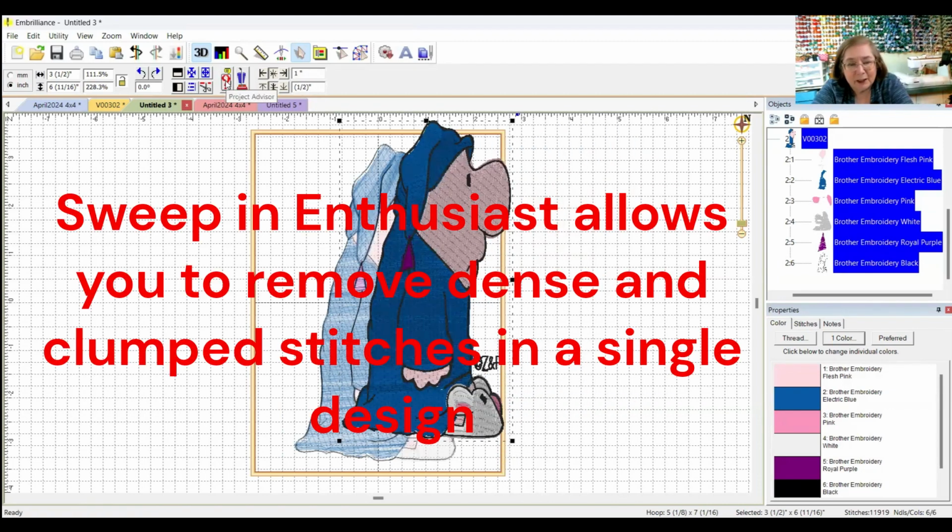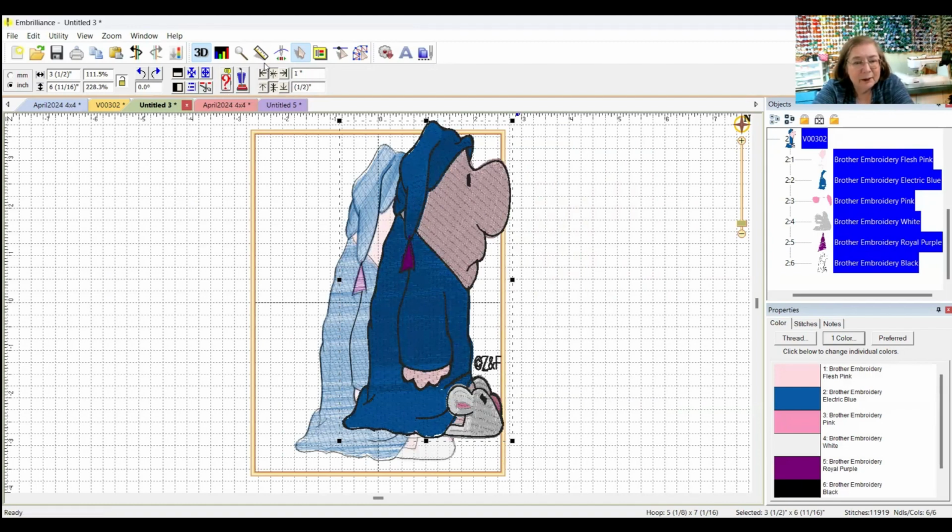This one here is your project advisor with the question mark. There's your aligning the text. It's another one that I don't use. At the bottom, wherever I put my cursor, it's telling me that I am zoomed at 68% and the cursor is the placement my cursor is. Then over here, it's telling me what hoop size I'm using, how big the design is right next to it, and then how many stitches are in the whole. Well, this is how many stitches in each one.